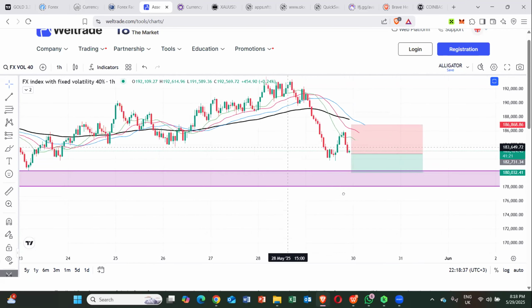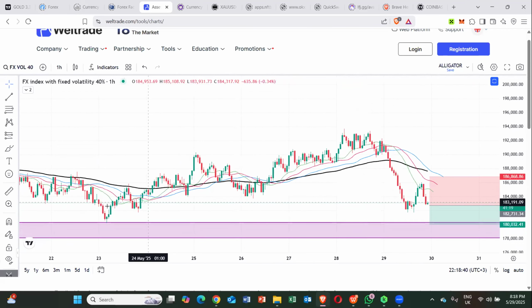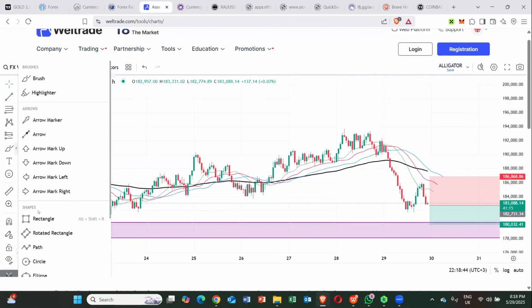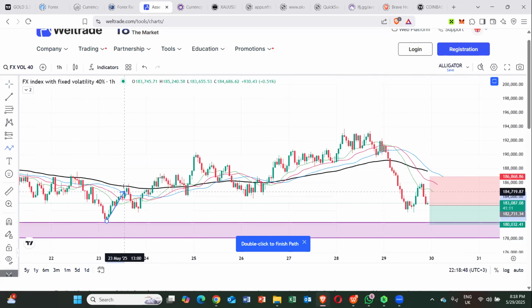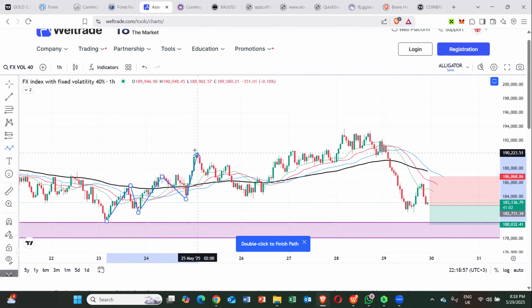So this market, within this region, has been trending up. You need to really open your eyes very well to see all of these things I've been showing us, these higher highs, higher lows, and all of that. Sometimes it's not all of them you pick, you ignore some based on the movement.